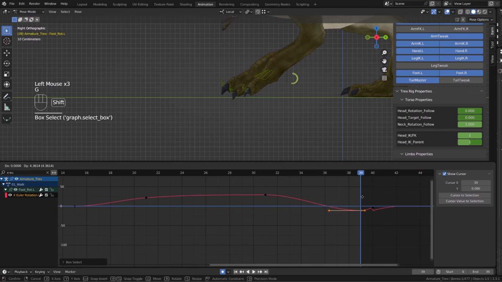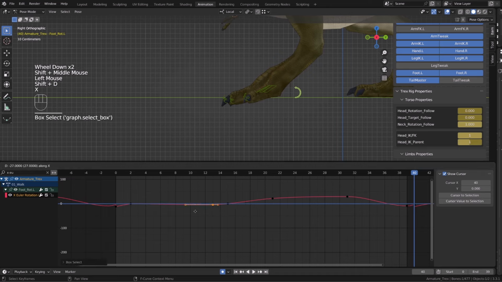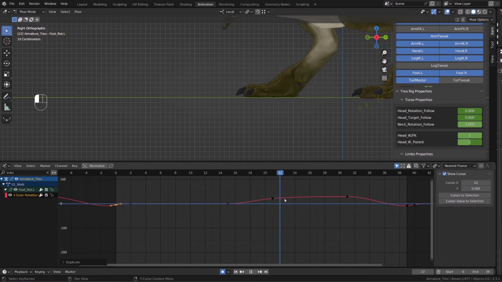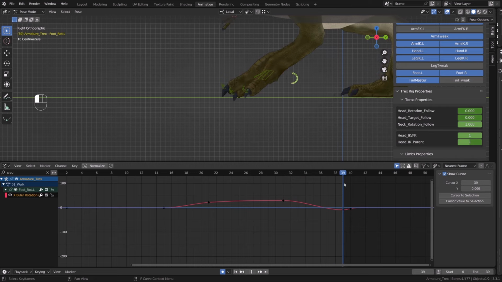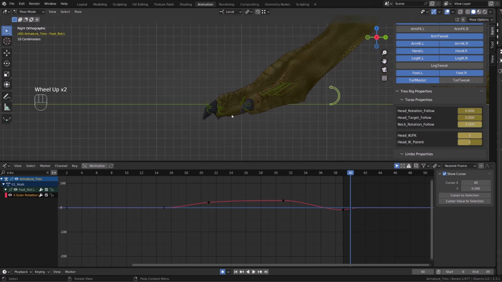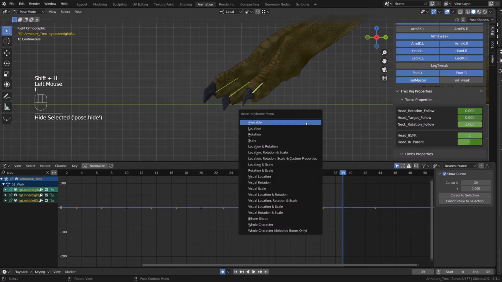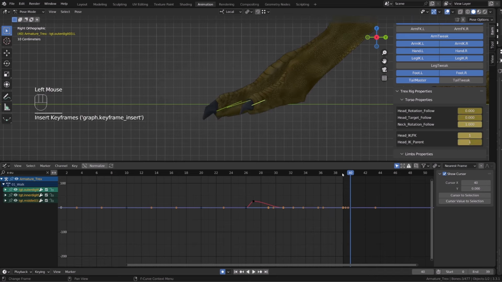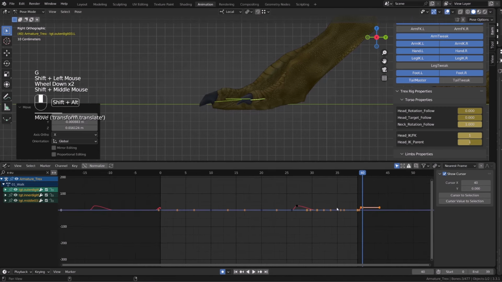So basically I'm fixing it by going back onto the footrail controller and making sure that our friend Bob doesn't land too harshly on the ground, that there is a bit of absorption with the fingers. And then I will spend quite a lot of time on the first two or three frames working on each joint of the fingers to make sure that they are in contact with the ground, that we feel like they are absorbing the impact. So I will just pose them one by one. I will use their rotation but also their location.